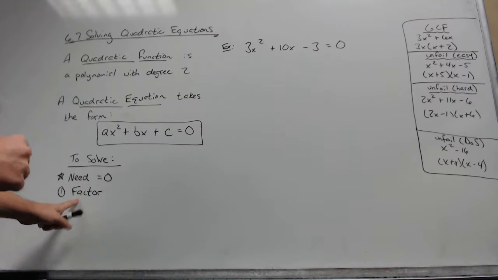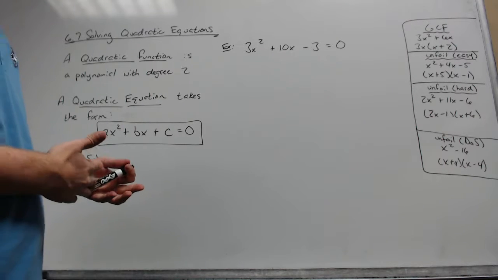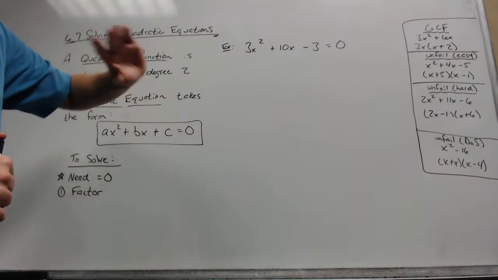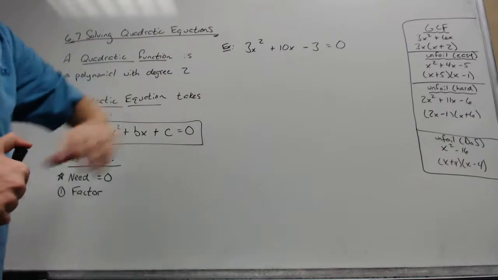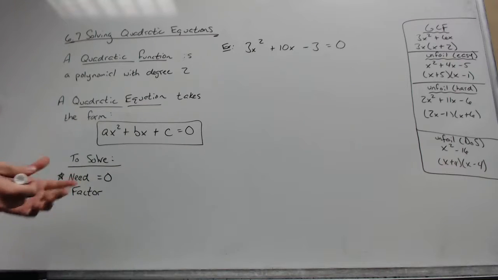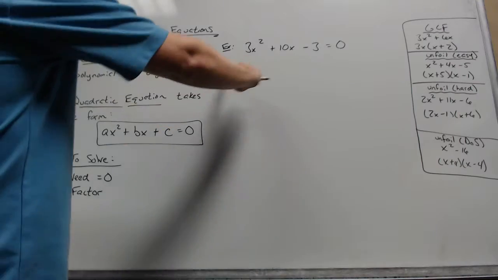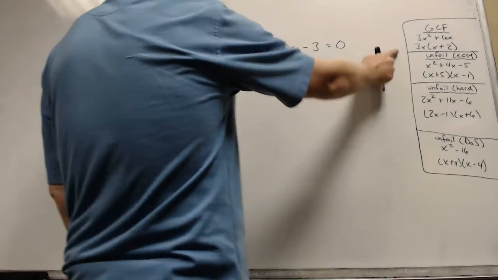But in this case, it's not going to tell you which way to factor. You're going to have to look at this and know, does a GCF apply? Is this going to be the harder version of unfoiling or the easier version? So in this case, it becomes a little more difficult because it's up to you. I'm not going to tell you exactly how to factor this polynomial. So let's go over here and see which of these categories it fits under.